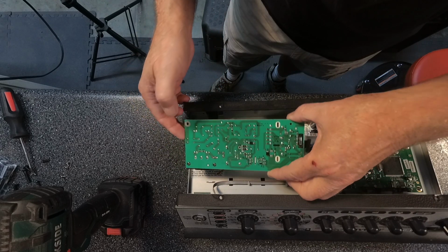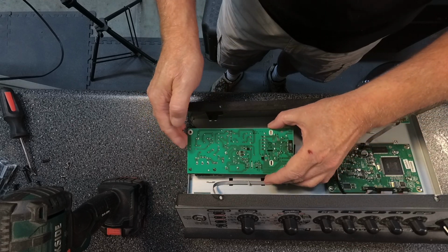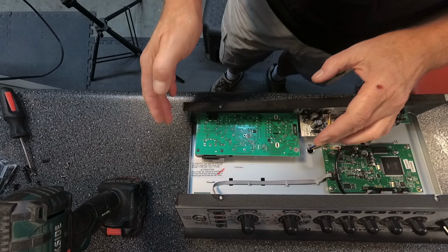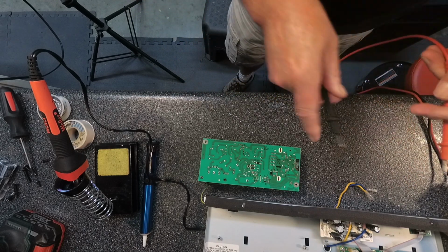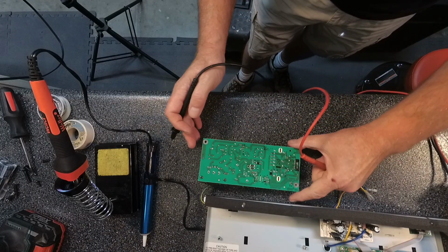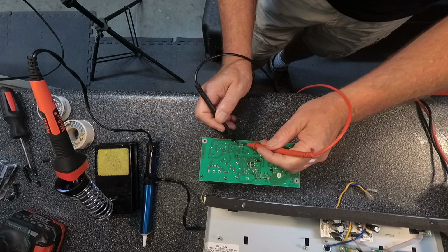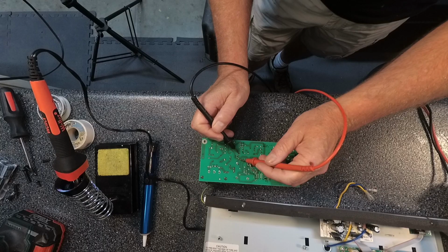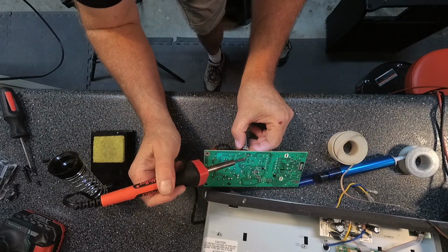So what I want to do is get my meter and I just want to make sure that we don't have any voltage there, because capacitors will maintain a charge for a while, but hey, I'm not going to be stupid here. Okay, I got my trusty meter here, and all I want to do is just make sure that we don't have any voltage across this at all. And nope. It is totally dead. You can just pull the leads out.